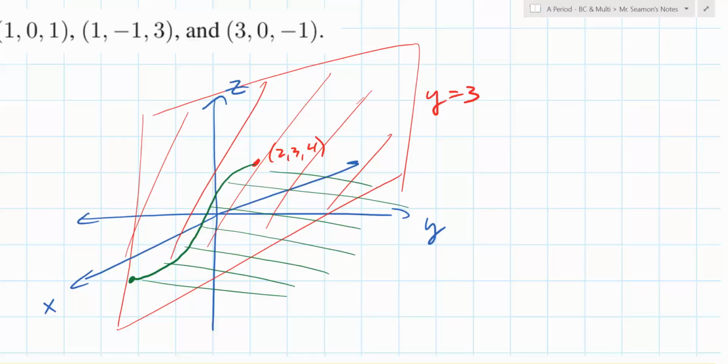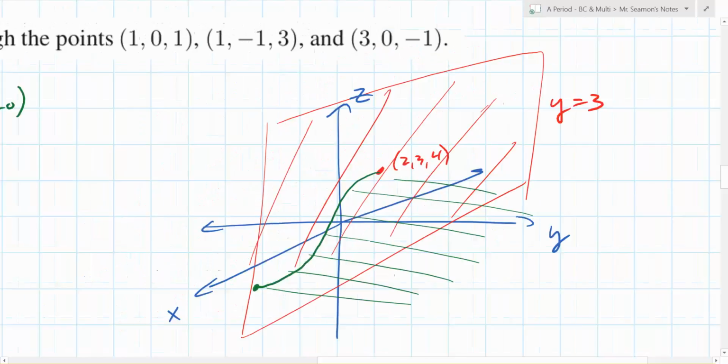What happens if I did the other one? So this right here is dz dx. But I might go to the right, so go parallel to the y-axis. Everything just rotates 90 degrees. If that's the case, we wouldn't have y equals 3. We'd have x equals 2. And then your path would be going in the other direction.